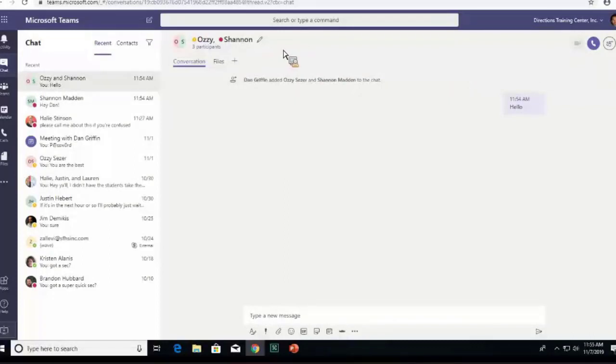Now, this is what's really cool. And this kind of shows you how Teams adapts to what you're doing. You don't have to think so much to get things done. It just kind of does it for you. What if I want to add somebody else in here? Well, I'm going to go ahead and hit the plus button and watch how it's different this time.